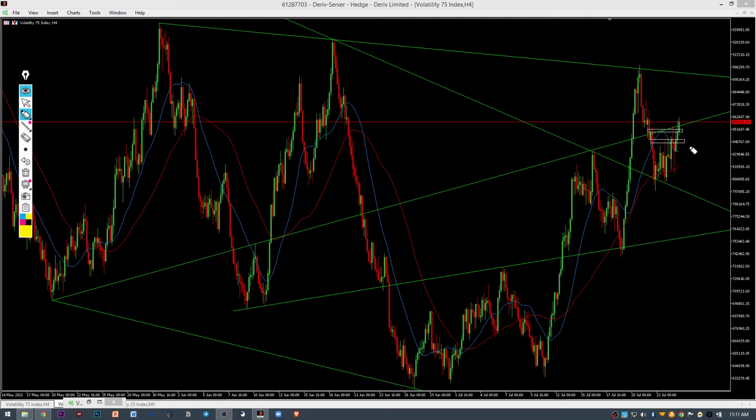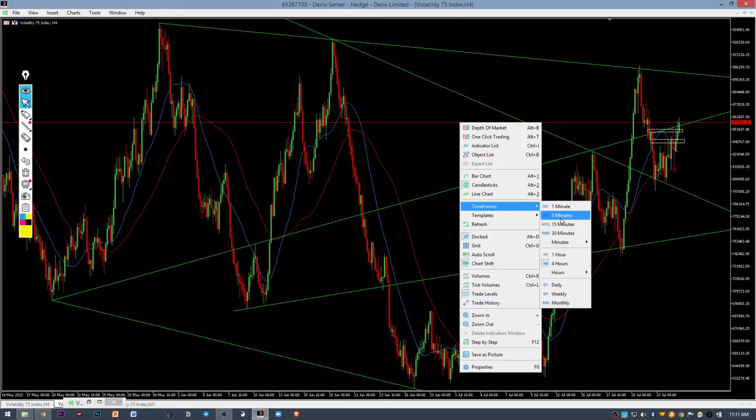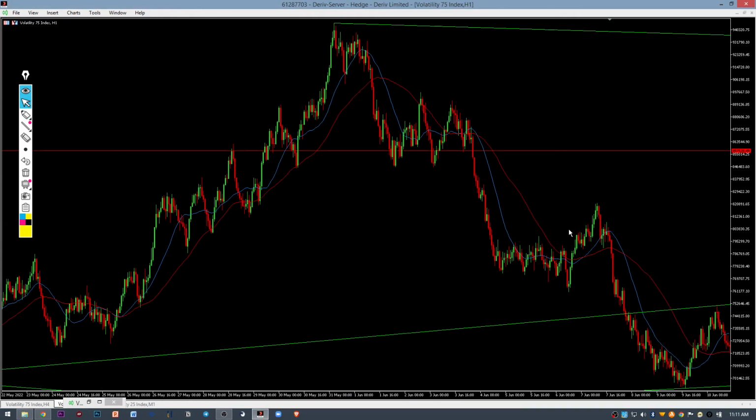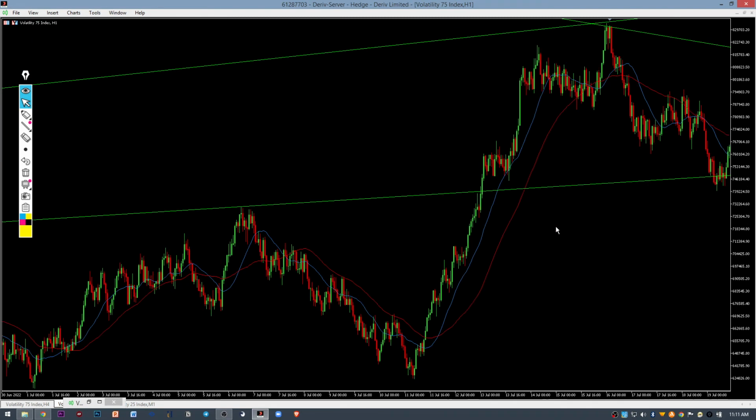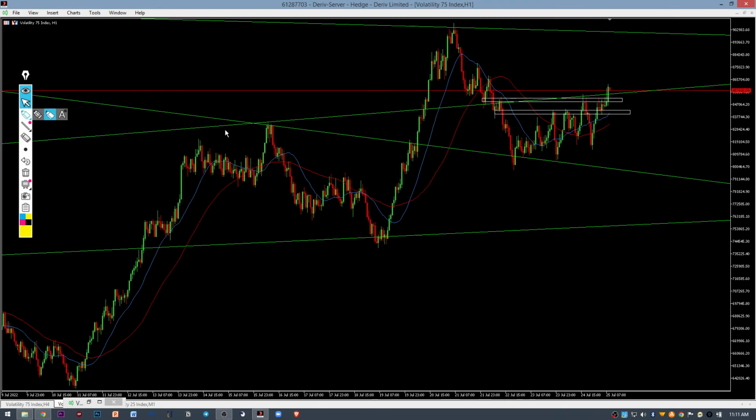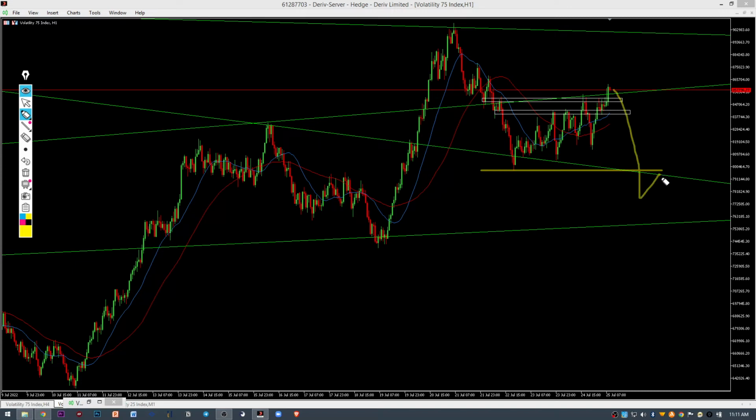So the key is to wait for our 4-hour time frame to close above this trend line right here. As you can see, price spiked into this trend line multiple times, trying to break it but failing. If we scale down to our intraday time frame to see what price is doing, remember, we are still bullish on this market, unless price starts to break under this previous structure and continues to the downside to test this trend line again. But as you can see, price respected this trend line multiple times, got rejected, and came to the downside.